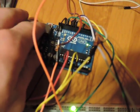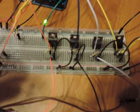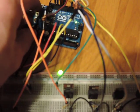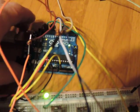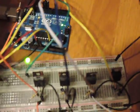This is hooked up to an Arduino board. I'm going to be hooking this up when I build the circuit on a proto board. I'm going to be making a standalone Arduino board, pretty much a clone of this, because you can build one for 10 to 15 bucks as opposed to $30. And all these pins right here are very easy to pull out, and with a lot of bouncing they'll probably just fall out. So I want everything to be nice and soldered in.